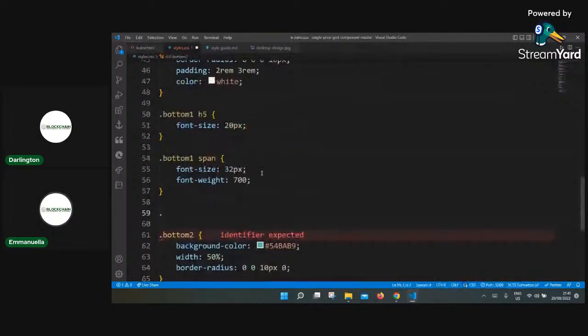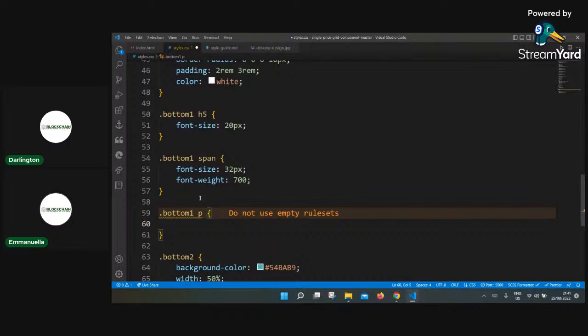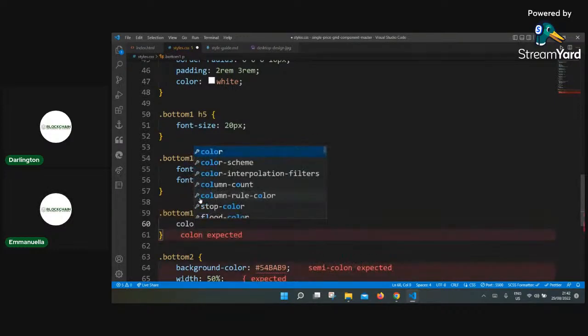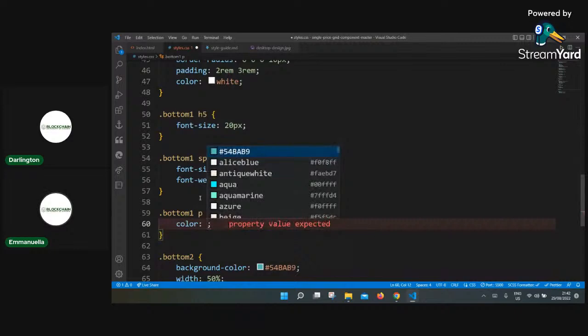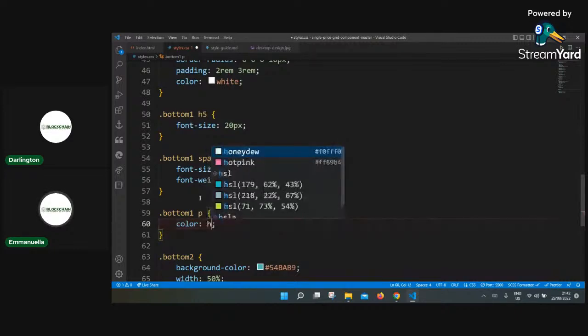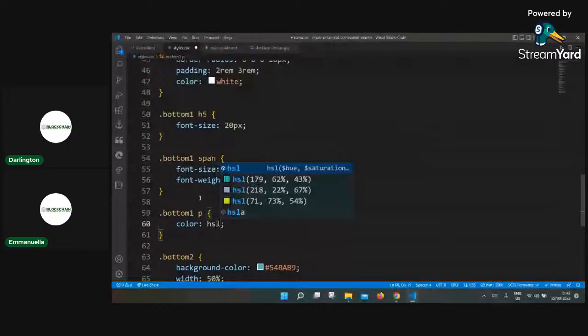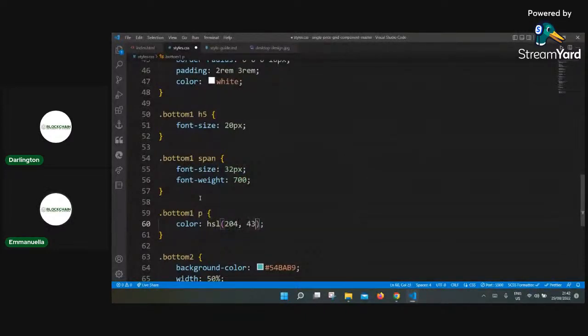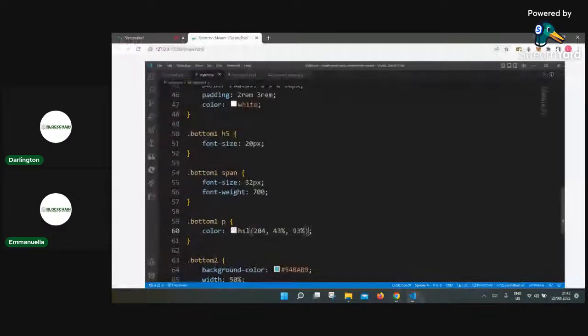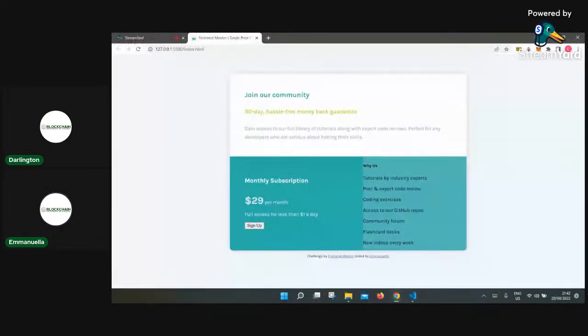So let me select the paragraph element in the bottom one, and then give it the color. I have this color already selected, HSL 4 3% 3%. Okay, yes, that's it.